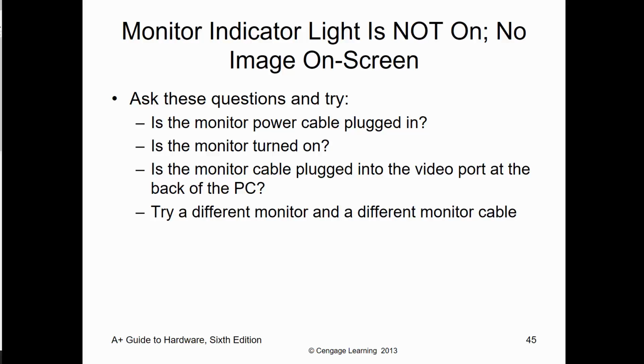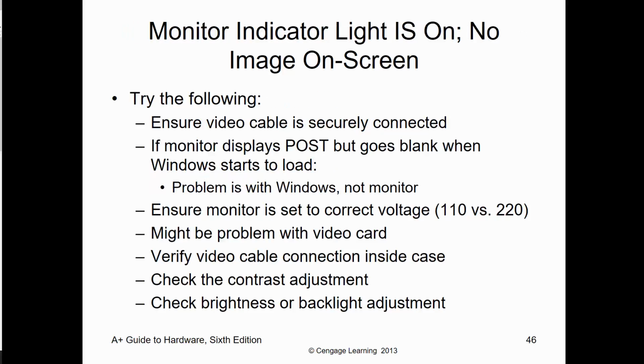You want to try to keep things systematic, and you want to try to keep things in an organized fashion. The monitor indicator light is on, but there's no image on the screen. Is the PC powered on? Is the power cable plugged in? Is the video cable securely connected? When the PC turns on, does the monitor even recognize the PC turning on?